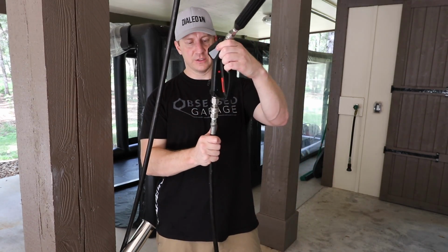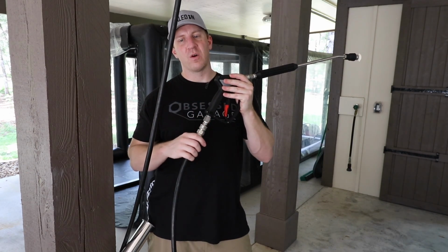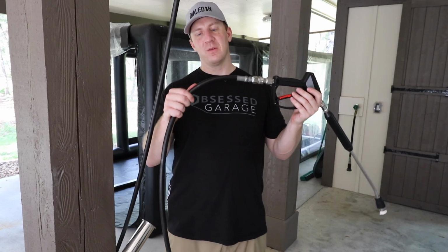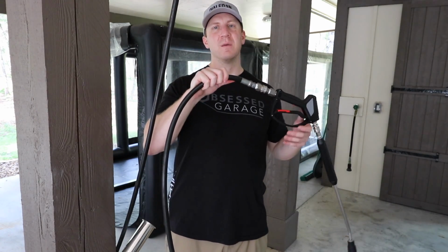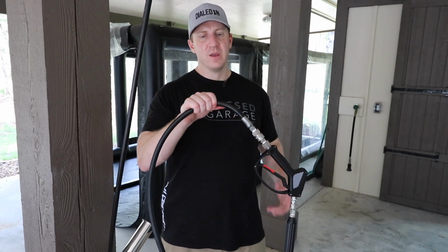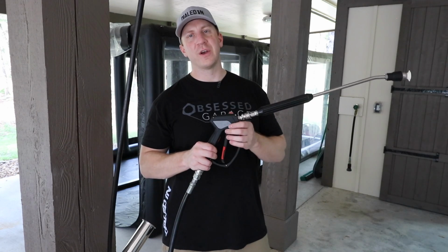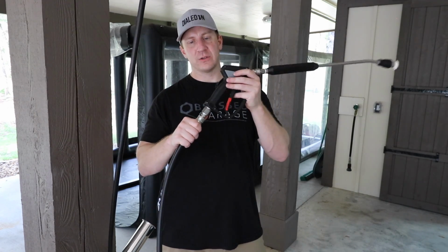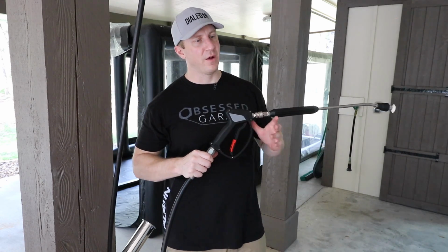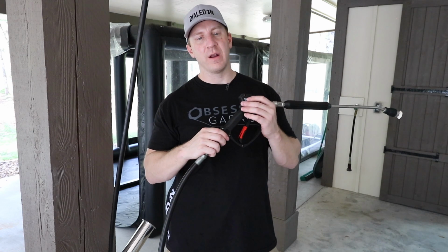And then the beauty of it is the swivel. So if you haven't used a gun like this before, or you haven't dealt with a pressure washer hose, they tend to bind up. There's metal, and these are typically braided lines in order to protect from the pressure. And so as you're walking around your car, this will get all tangled up. You'll be fighting with it the whole time. So having the swivel allows the hose to stay loose. And so it makes a world of difference, I'm telling you. To have the swivel integrated into the gun is a really, really great option.